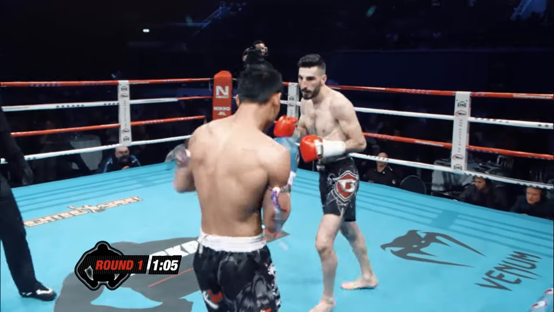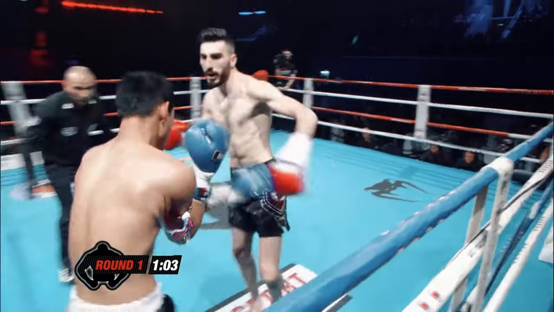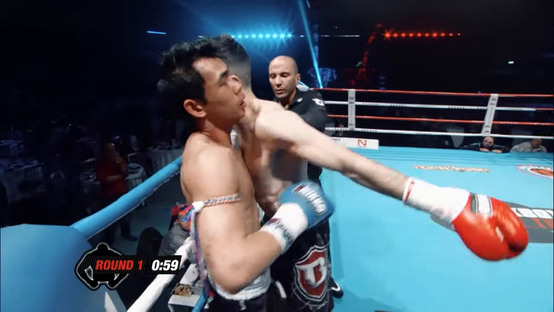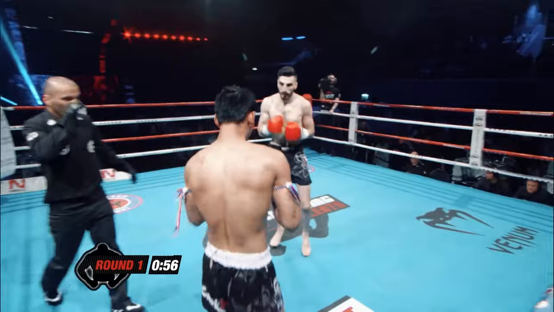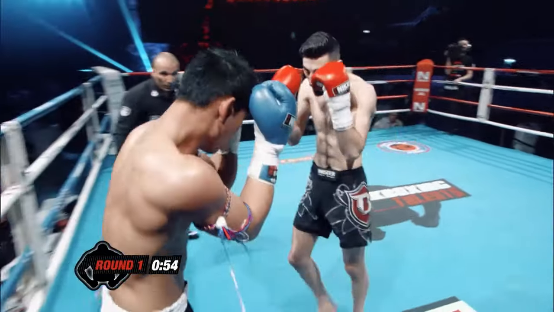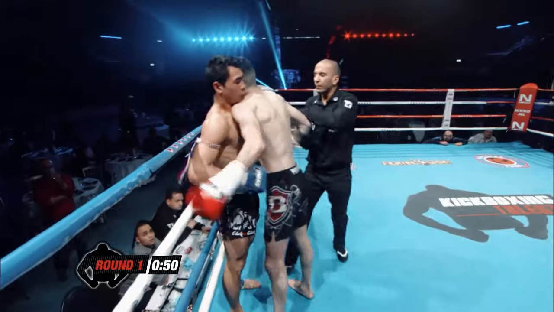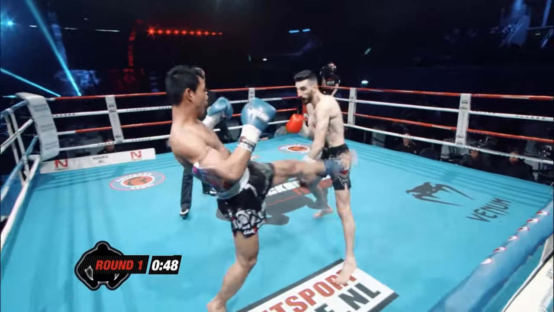Threading across the face of Rakkong. Kutuk comes forward, throwing his shots. Sharp inside kick, nice knee again. It's all Kutuk this round though, isn't it, Andrew? Yes.